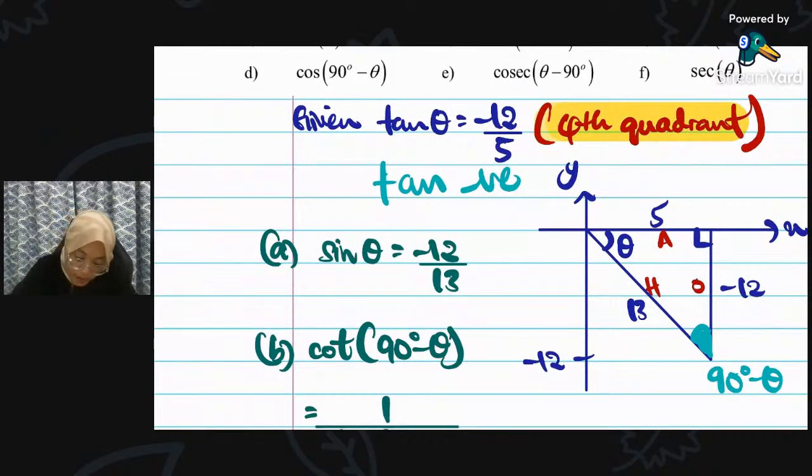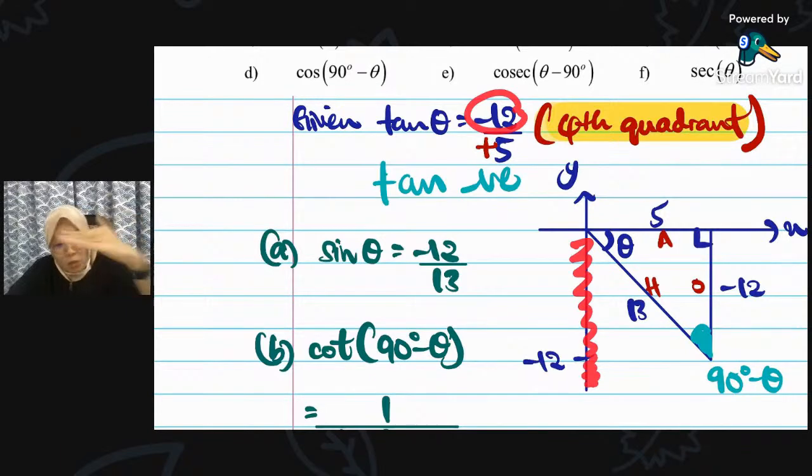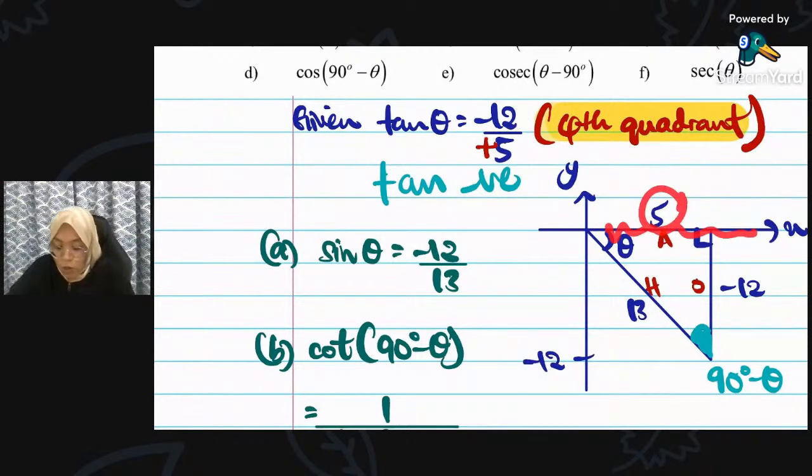It is because of that. Kenapa dia dekat kuadran yang keempat? Sebab satu positive sign, satu negative sign. So one of them is negative sign. So negative sign is where bawah paksi Y lah, paksi Y tapi di bahagian negative. So negative 12. While another one must be positive, which is positive area is where 5 would be.